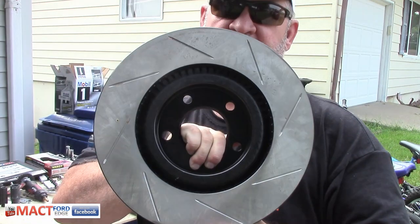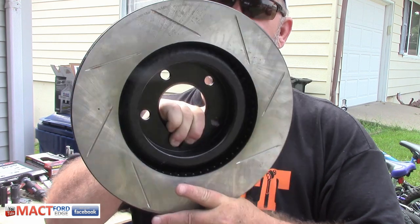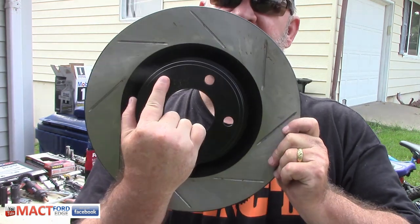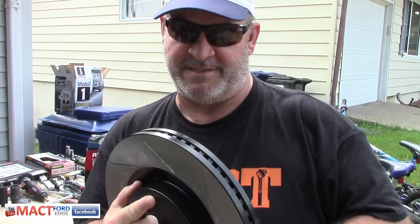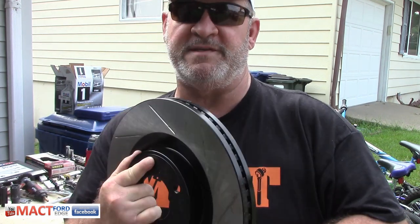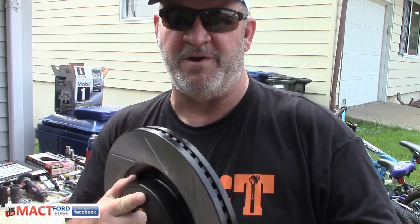Now these brake rotors, if you look on the inside, pay attention to the direction of the slots, and then the direction of the slots on the outside. These are Centrics that were custom ground, and they are harmonically balanced, as I was told. So they're both the same way for all four, so it's sort of universal fit. You can put them on any wheel and you don't have to worry about direction of the slots, because the slots are ground opposite of what the pattern is on the outside to the inside. So you slap them on and then you carry on forward.